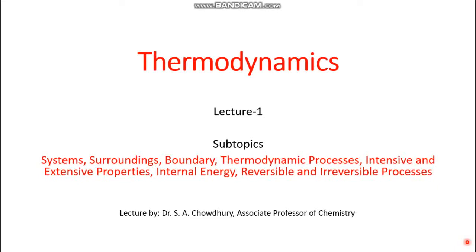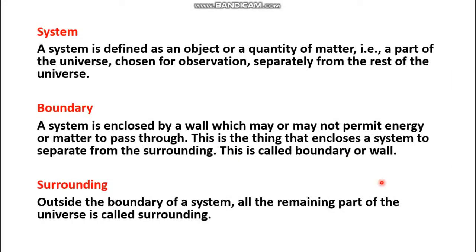Okay, and it involves 4 laws: the zeroth law, first law, second law and third law. But before starting the laws, in my first lecture today, I am going to discuss some basic parts of thermodynamics. These are actually the systems and the concepts about systems, surroundings, boundary, thermodynamic processes, intensive and extensive properties, internal energy. The concept of internal energy is very important. Reversible and irreversible processes. Okay, so let's begin our journey of thermodynamics with the definition of system.